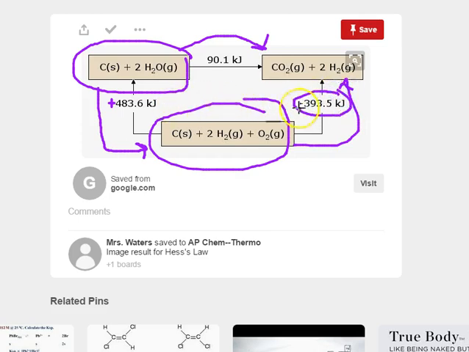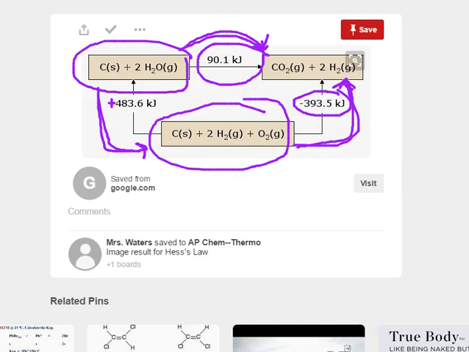So if we put those two together, what do you think you get? Well, of course, you get 90.1 kilojoules. So completing this in one step, or reversing this process and then making the products in that direction, we'll get the same delta H value. So no matter the pathway you take, your delta H, your enthalpy change, will be the same. And so that is the point of Hess's law.